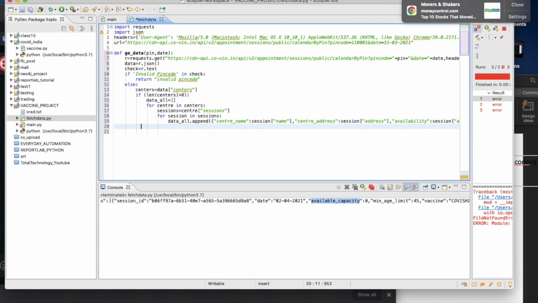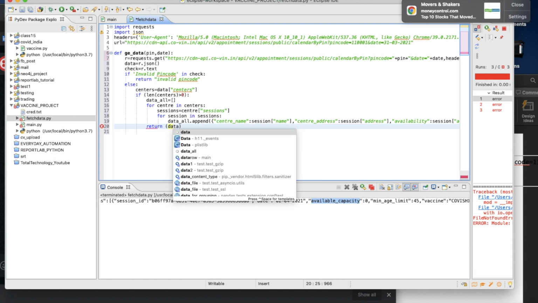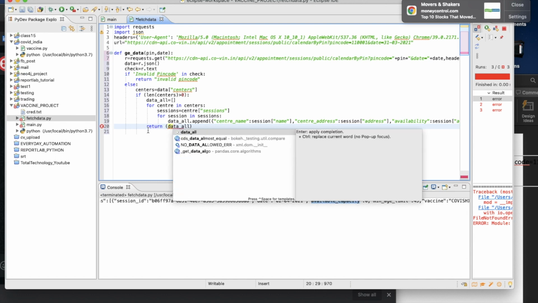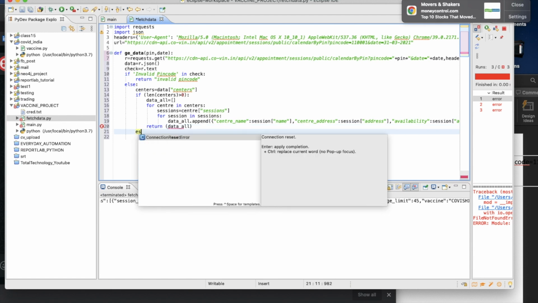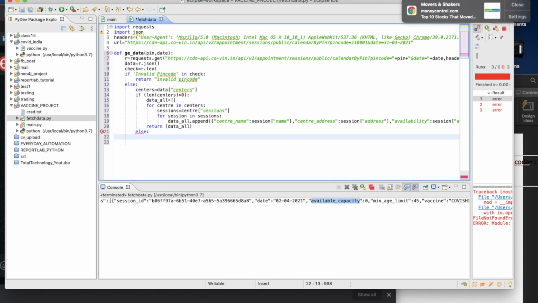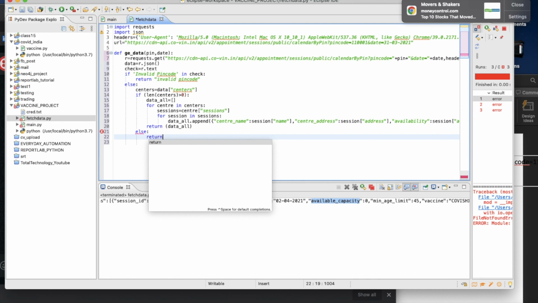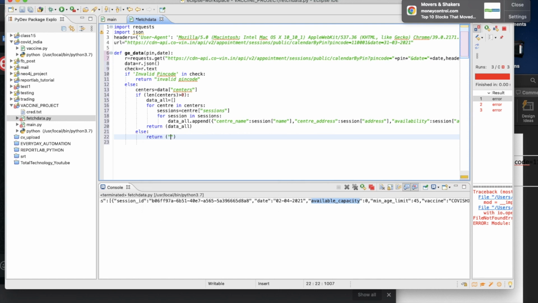Then in here at the end here, actually I need to return this. Return it should be data_all. Okay, else it should be no center.